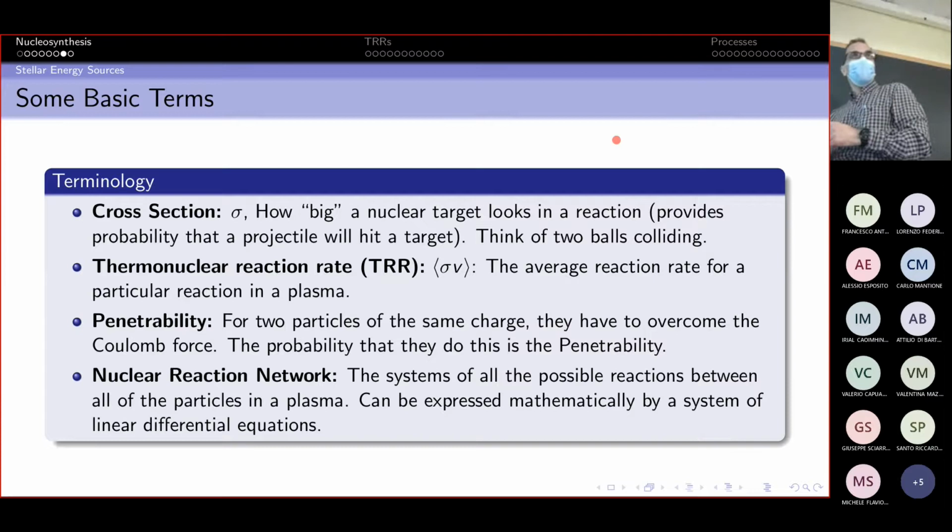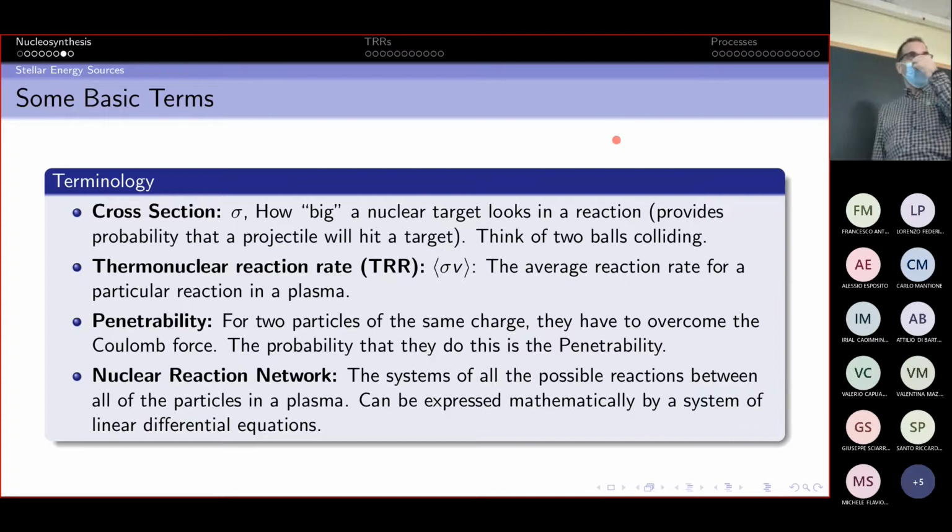What are the units of cross section, by the way? Of course, not meters. It's got to have units of area, right? Professor Carabini, do you deal in nanobarns? Even lower. A big cross section would be what we call a barn. One barn is 10 to the minus 24 square centimeters. We deal with cross sections that are nanobarns or fermi squared or so. Neutrino cross sections are 10 to the minus 40 square centimeters.